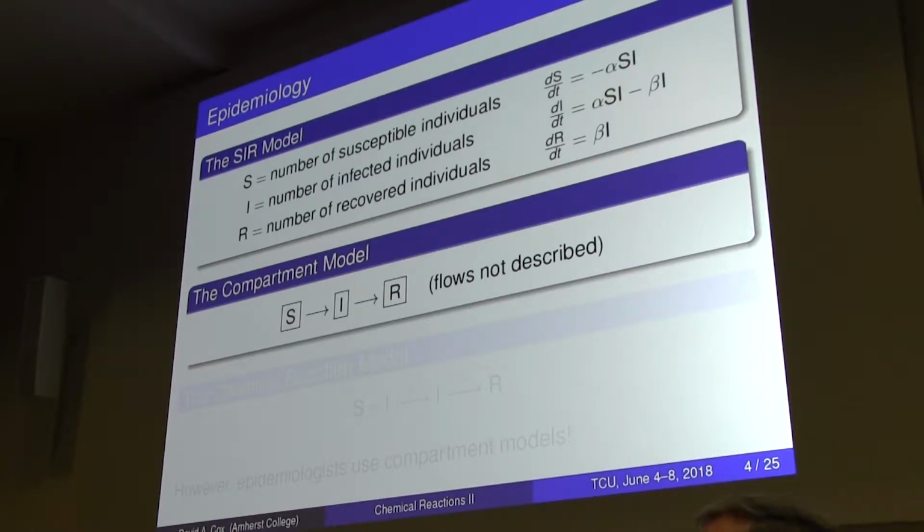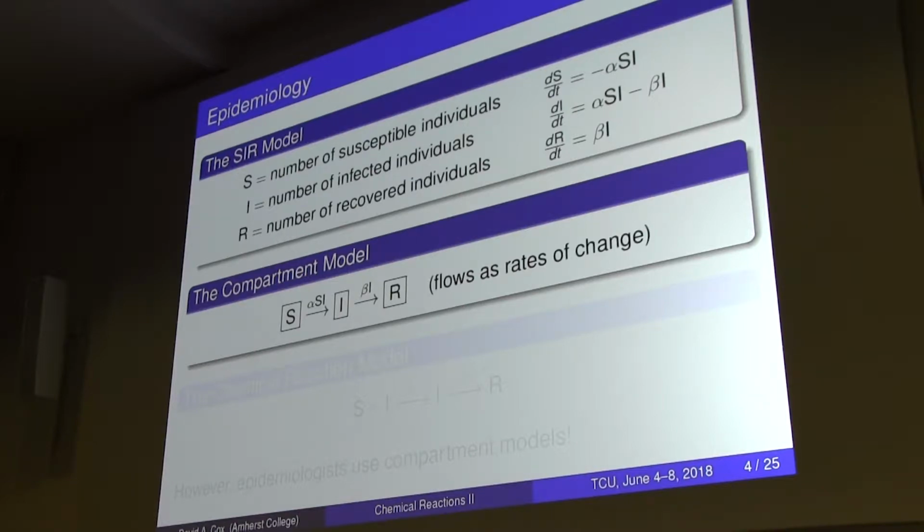Now sometimes when they present the flows, they actually give the flows as the rates of change. And so, basically, when I'm flowing here, people are flowing out at that rate, and that's basically that differential equation. And then here, people are flowing into I at this rate, but they're flowing out at that rate. And of course, that's that differential equation. And then, of course, they're flowing in to the recovered ones, and that gives the final one. So that's one way that you see it in the literature, using rates of change.